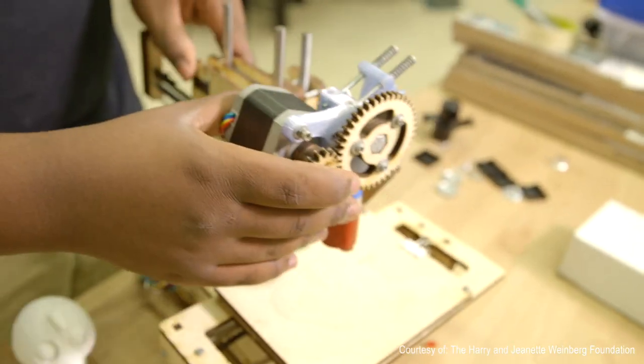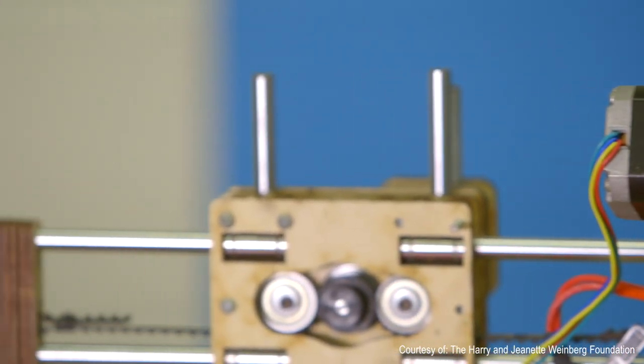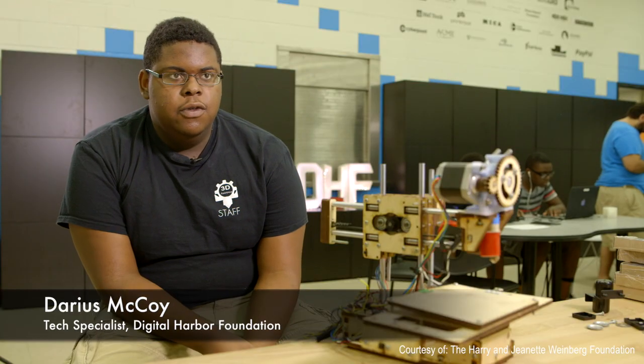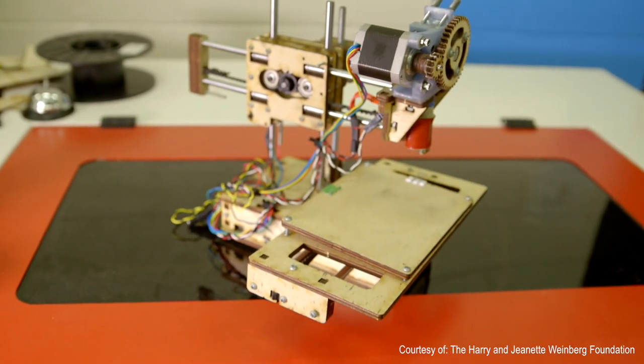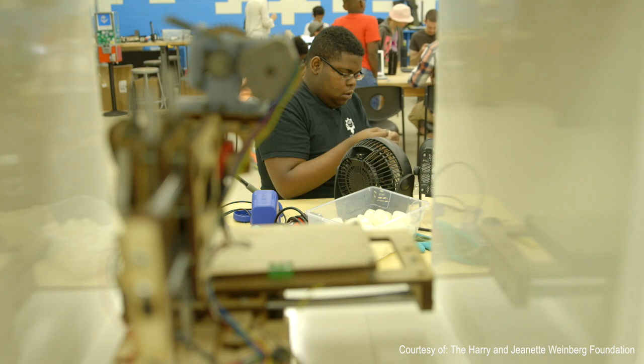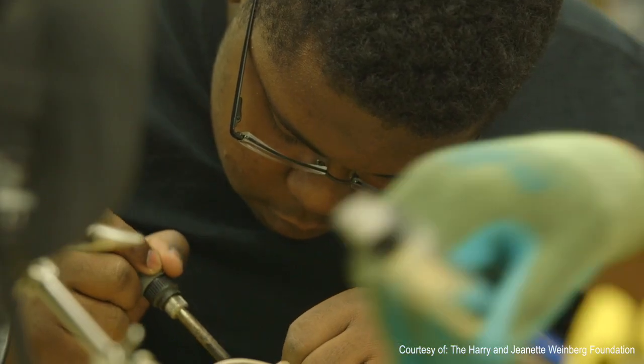The arm is the Y and then this is the X. We had a 3D printer kit that was all in pieces and we said, Darius, do you want to build a 3D printer? About two years ago, I didn't know what 3D printing was. I came to give it a try and I stuck to it and I made it. For eight weeks, every single day, he came after school and would build and build.